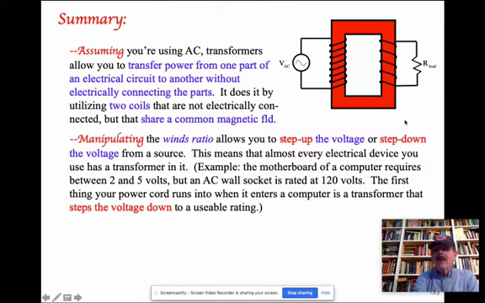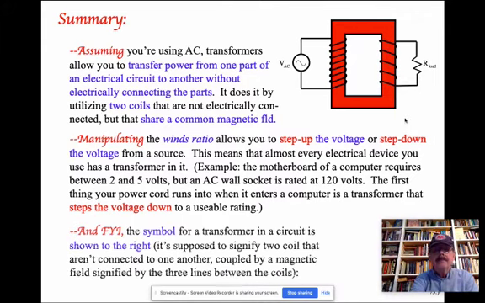And in fact, if you were to take a computer and open it up, you would see that the cord comes into the computer, and the first thing it goes into is a transformer. It would be this kind of bulbous looking thing. If you looked at it closely, you would realize it was turns of coil around some kind of yoke.